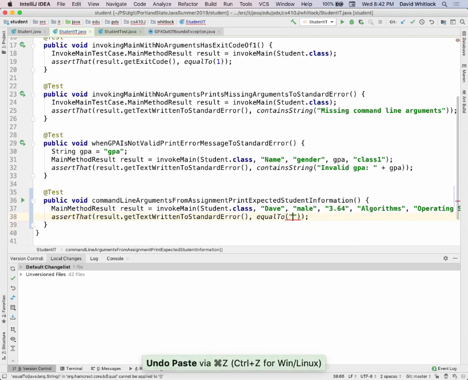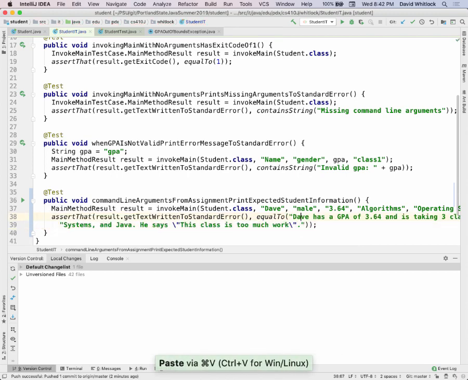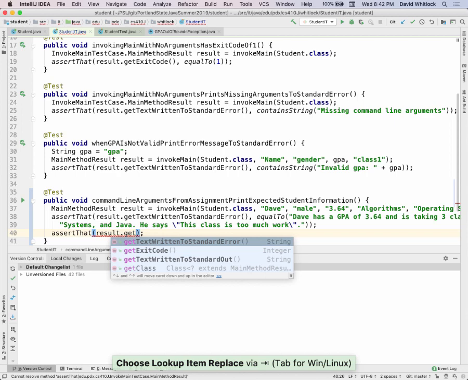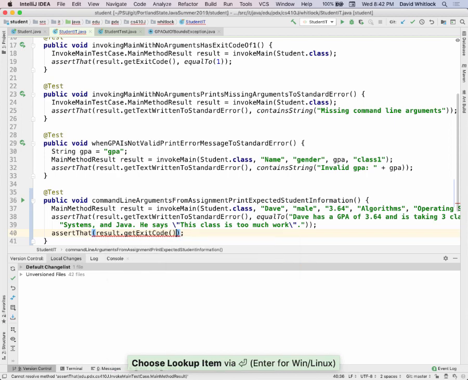And you know what? I'm going to assert that result.getExitCode is 0.